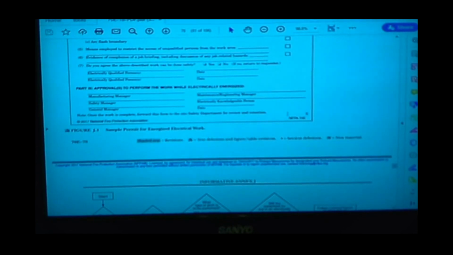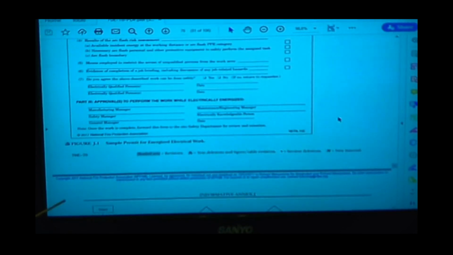And if you get somebody from management that signs this off, they're saying the power has to be on. There's no other way. They are identifying you as the qualified person to do the work. And they are going to take full responsibility for the work being done. So if the equipment gets damaged, whoever's name's on this list, that's the guy going to answer for it.